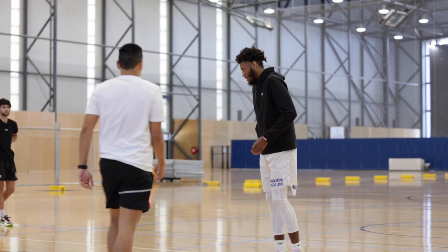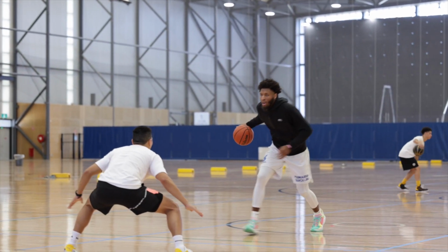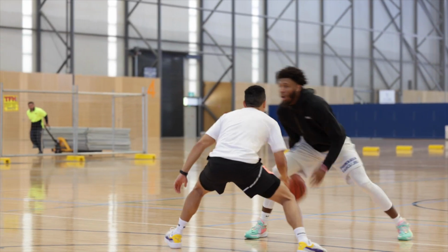Feet look good. Just try to square up a little bit with your shoulders on that last part. Everything else looks good. Get to your spot. That's better. Square there. There you go. Cash. Perfect. That was the one.